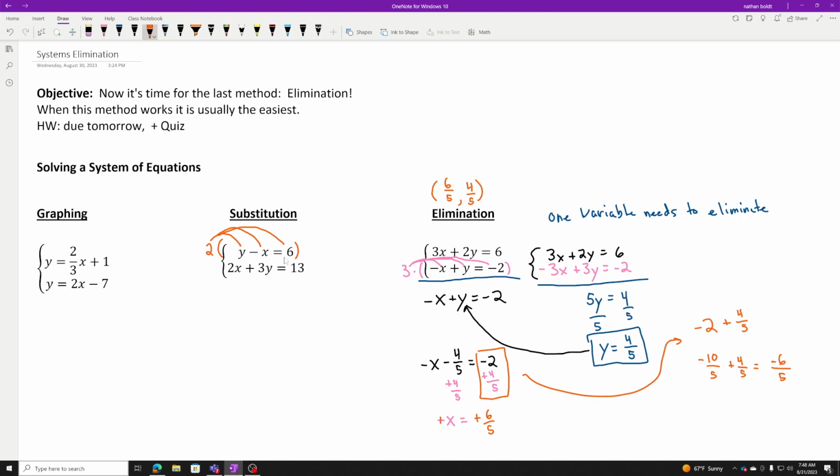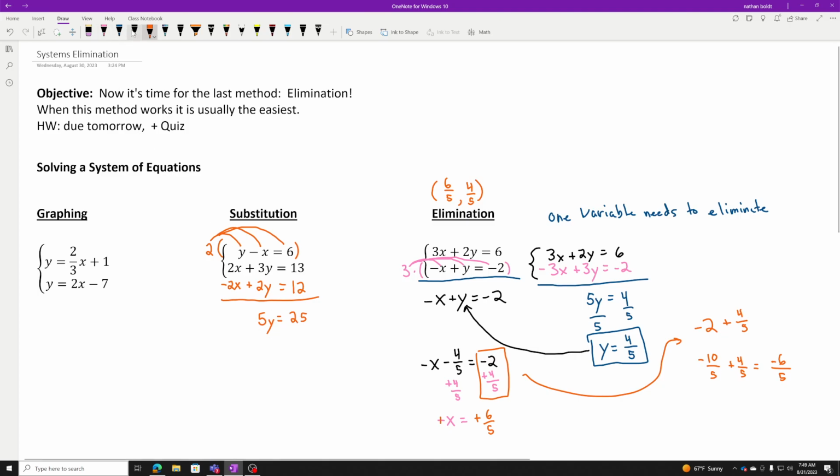All right, I'm going to write that underneath here. So 2 times 6 is 12. 2 times negative x is negative 2x. I'm going to go ahead and reorder this and put that negative 2x under the x's. And 2 times y is 2y. There we are. All right, now we can combine these two and use our elimination strategy. So the x's, 2x and negative 2x, cancel out. That goes to 0. 3y and 2y makes 5y is equal to 13 and 12 is 25.